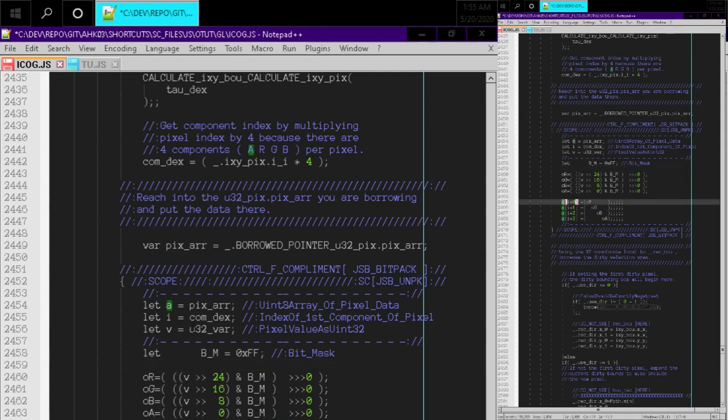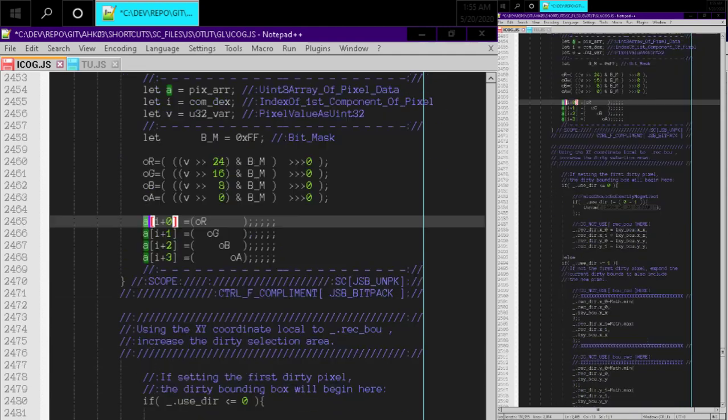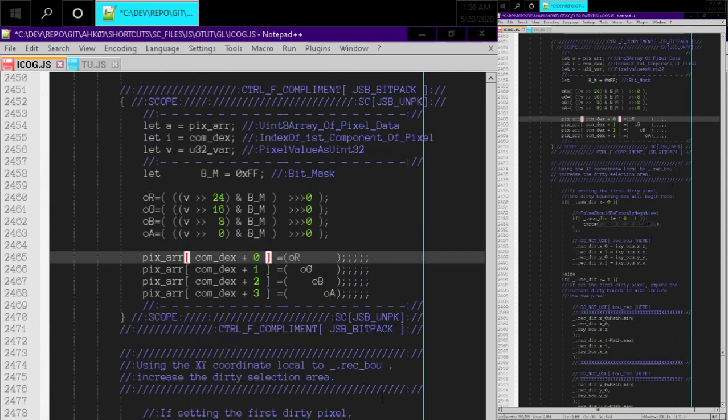And this is the pixel array, and we're actually going to use that, aren't we? So what we could do is get rid of some of that mental indirection here, because this A is just temporary anyways. So you might want pixel array, and then I is the component index, so we could get rid of some of that mental indirection. We're just doing a little trade-off here.